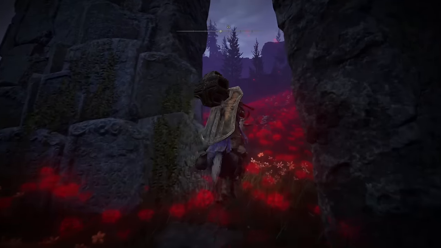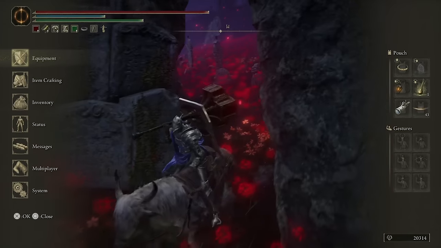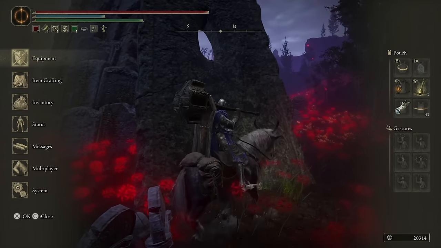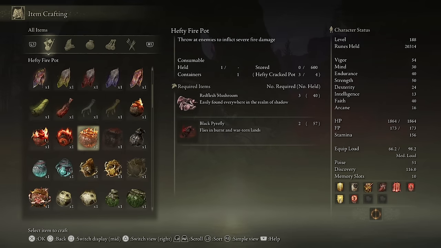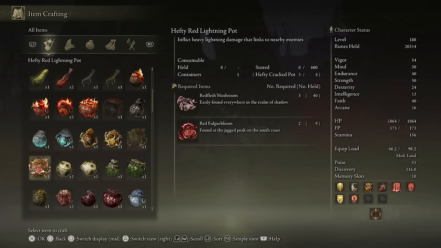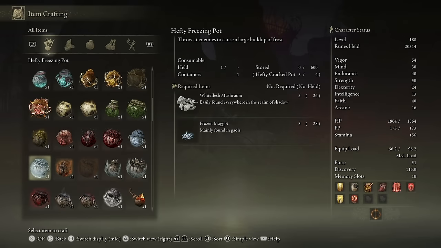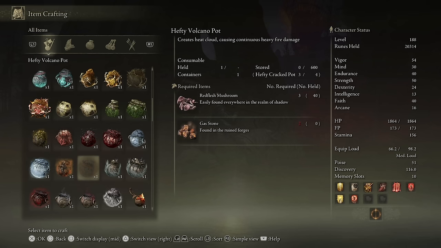We have a pretty wide variety of hefty pots now that we can make. I should keep talking while I'm a little further away and not in direct line of sight. We have several kinds of pots we can make now, including hefty pots, hefty fire pots, hefty furnace pots, and that honestly feels like, if any of these is the right answer, it's probably the right one. Shame I can't make that particular one with the stuff I have right now. But we've got hefty lightning pots and hefty red lightning pots. We can make that. We've got hefty fly pots, hefty freezing pots, hefty volcano pot. I made one of those already.